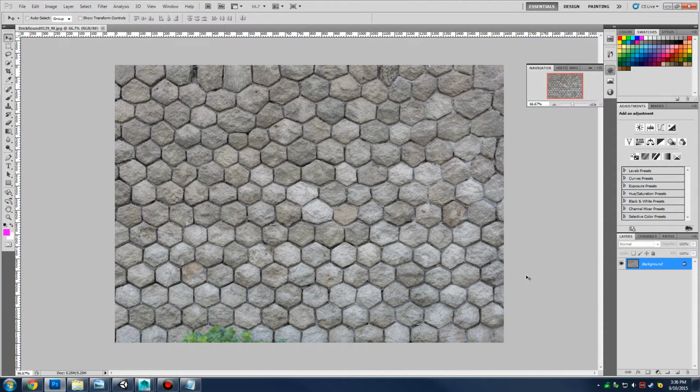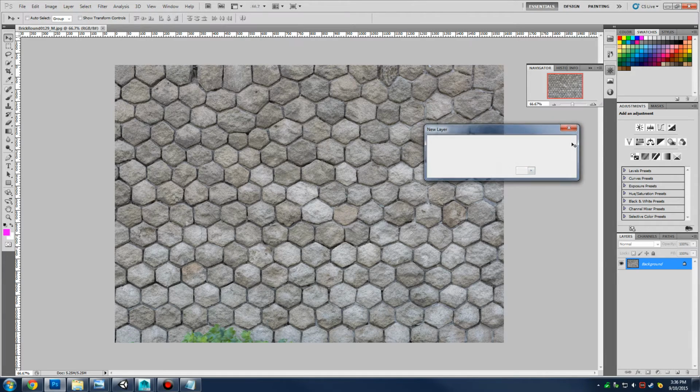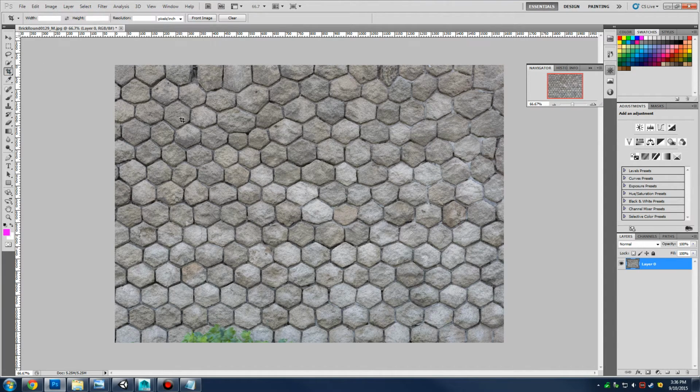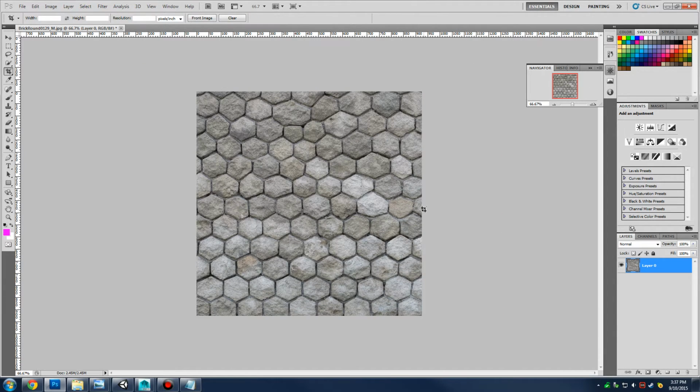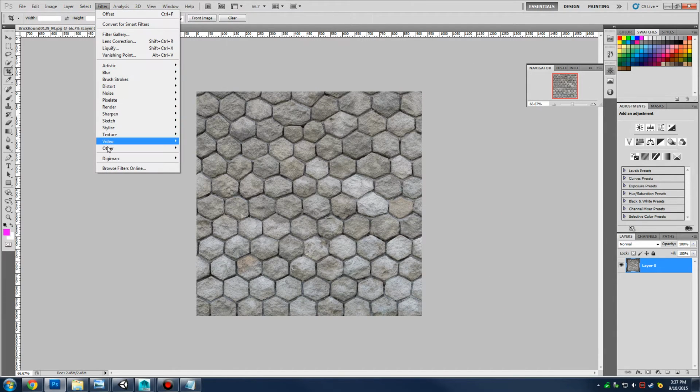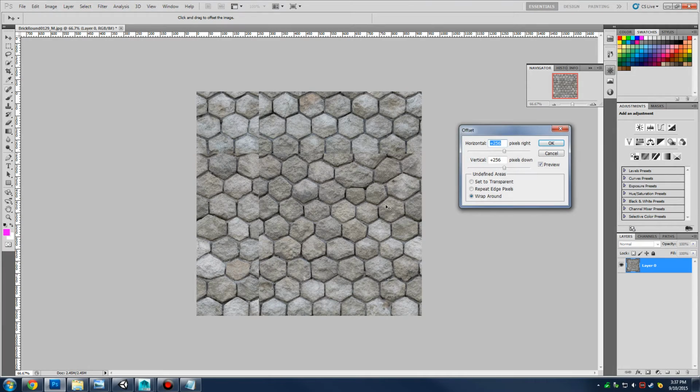So a few problems arise when we're trying to make something tileable here. Let's just haphazardly go at it real quick. So I'm going to just kind of grab this section right here. In fact, I'm going to hold down Shift. I'm going to grab my cropping tool, hold down Shift. And that way, it only grabs a nice square like so. That looks pretty good. Let's do my filter, other, offset.